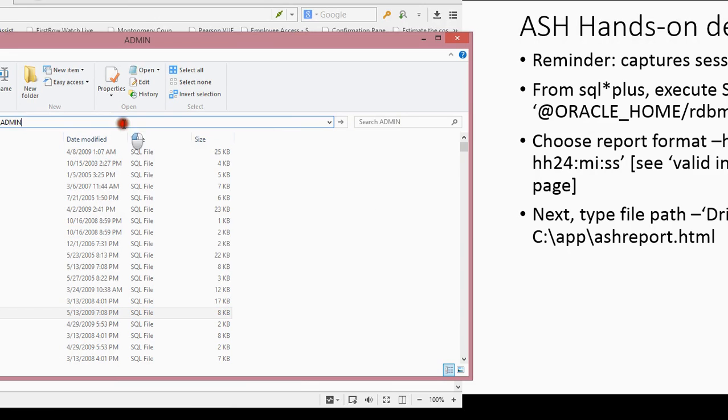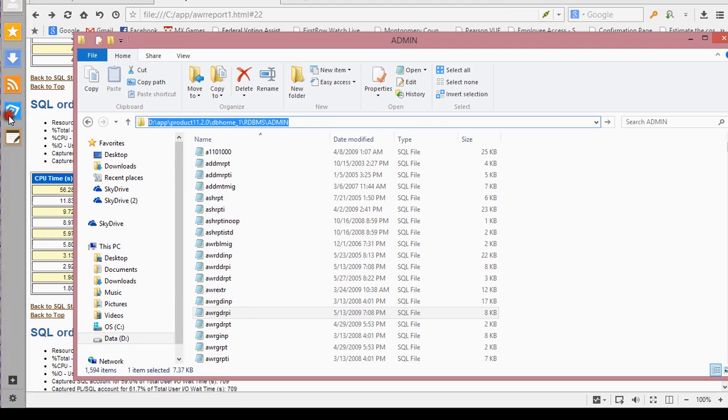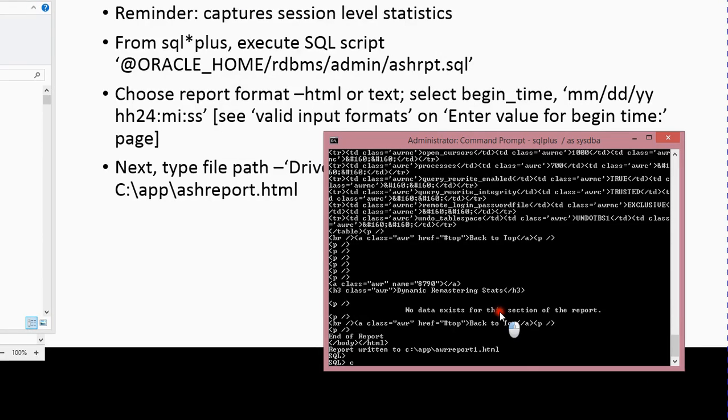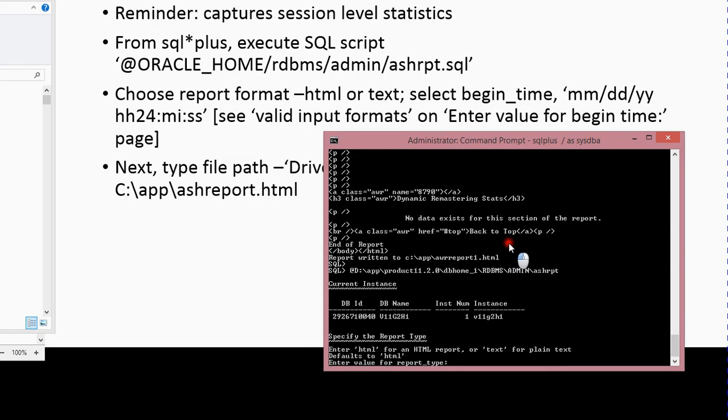I'm going to copy this, paste it, and I need to get ASH RPT, and I'm creating a report. So I will create an HTML report again.